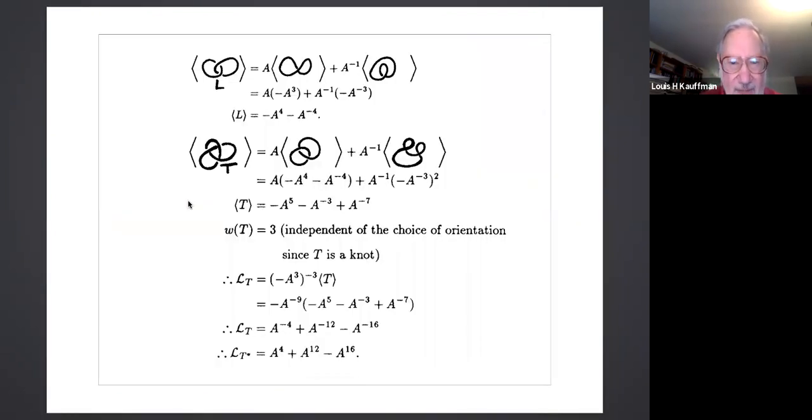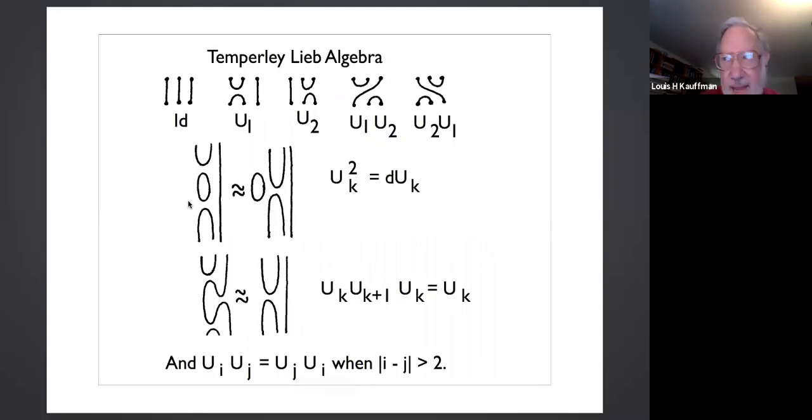Here's the same calculation that happened on the blackboard, as it looks if you typed it out. And then I want to talk about the Temperley-Lieb algebra for a few minutes, and then I'll stop. We got started a little late, but I think it's probably a good idea to stop anyway.